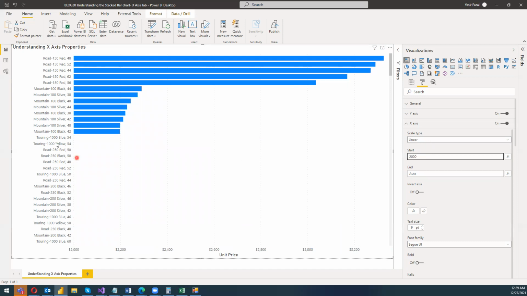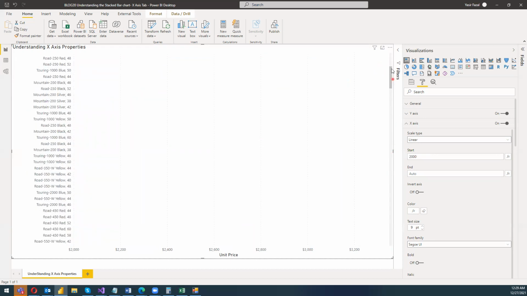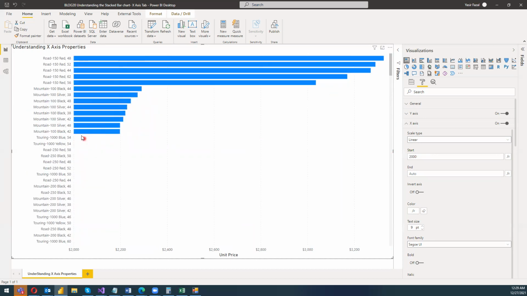And see, all the products that have values less than 2000 have disappeared now. You can't see any of them. You can only see those products which lie beyond 2000. The minimum value of 0 is still there, but the value of the bar maximizes above 2000, which for this one is 3,326.